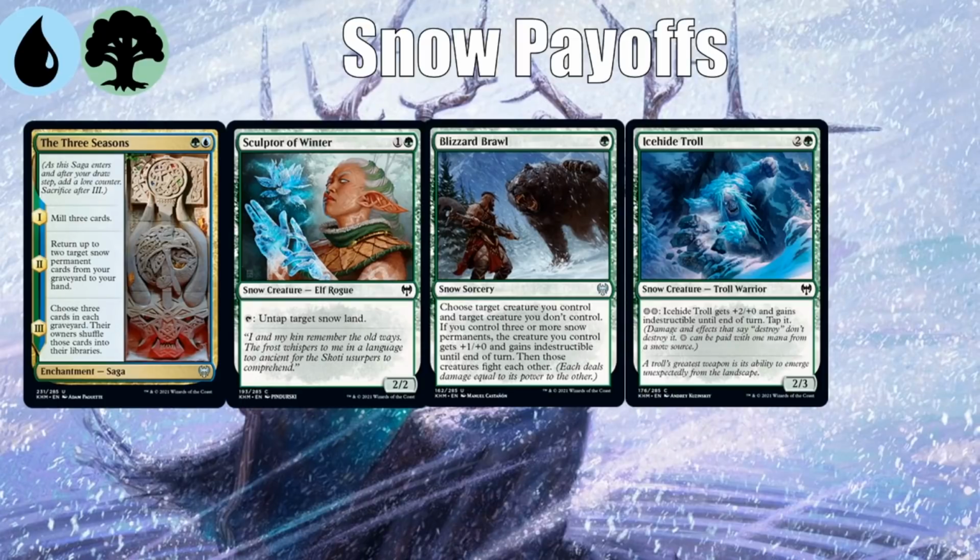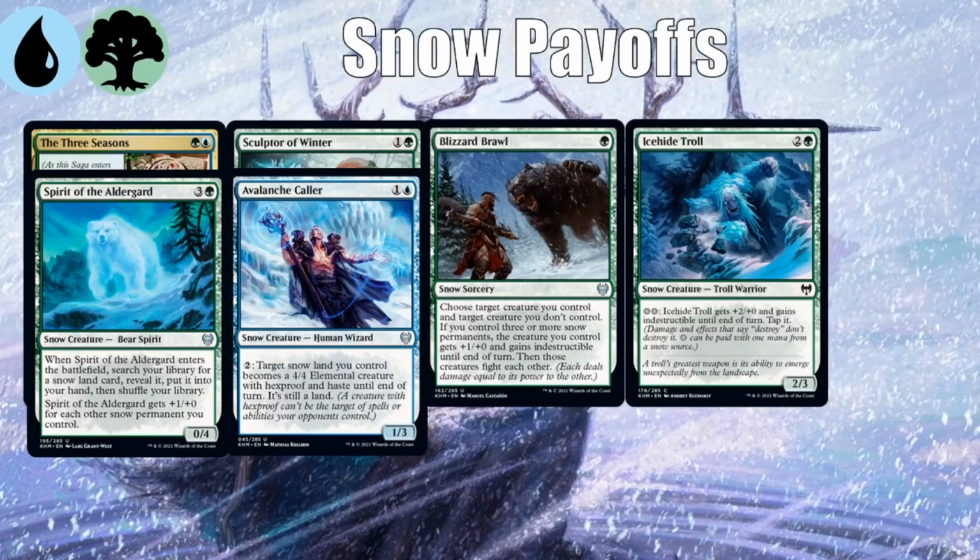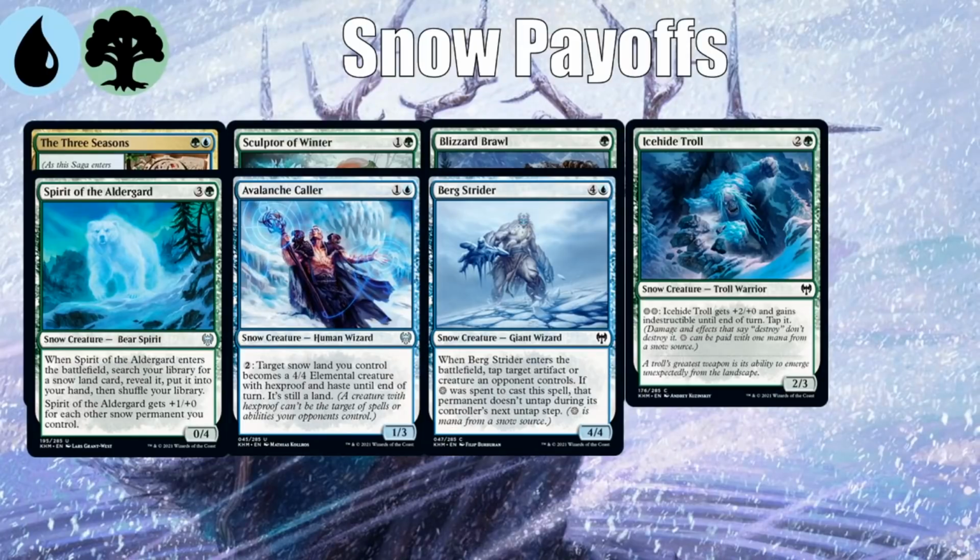Icehide Troll asks for snow mana in addition to being a snow creature itself. Spirit of the Aldergard searches your library for a snow land, and it gets more power for each snow land you have. Avalanche Caller lets you turn your snow lands into creatures. Berg Strider likes it if you pay snow mana to play it, and then it'll lock something down for a turn.